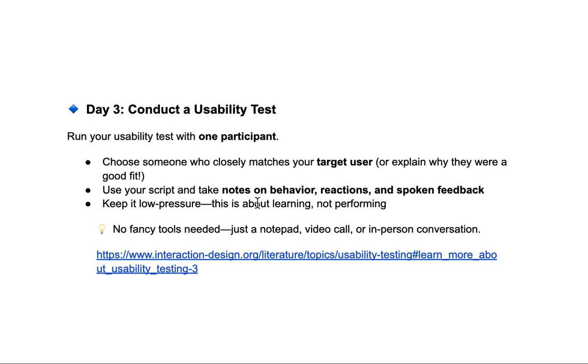But choose someone who closely matches your target user, and this would have been identified in your plan on day 1. Use the script that you created in day 2, and take notes on how they're behaving, things that they're doing maybe in a way that you didn't anticipate, how they're thinking about moving through the experience, and then all of the follow-up that you've done, including their subjective feedback.